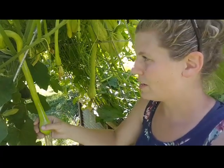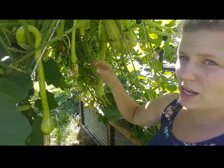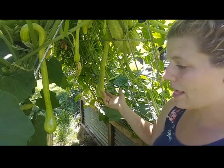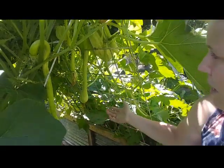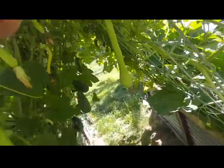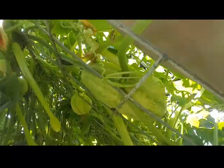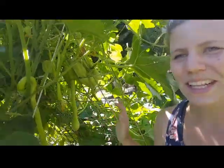But what I'm really curious about is if these may be butternut squash. Butternut squash do have that elongated part before it becomes bulbous on the bottom. And my guess is that maybe it's some sort of variety like that. My aunt said maybe it was trying to find the sun, and maybe that's why it's gotten so long. But it's exciting. I can't wait to see. I mean, shoot, guys, some of these lengths to that individual squash are just massive. From the tip of my hand down to my elbow, I don't even know how long that is, but it's significant. I can't even believe the growth that's going on here.